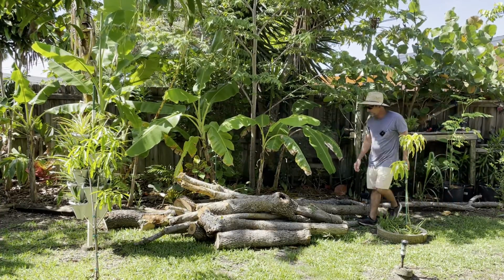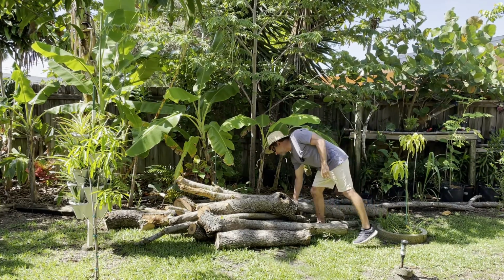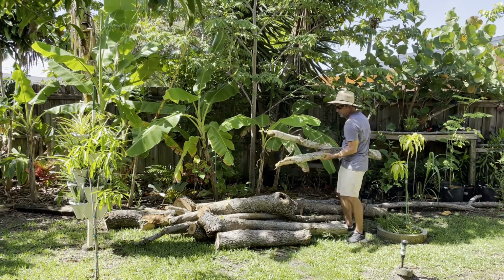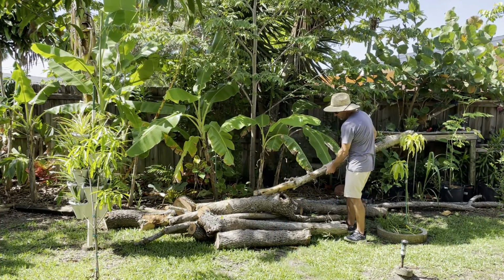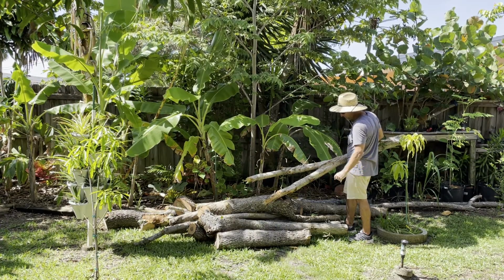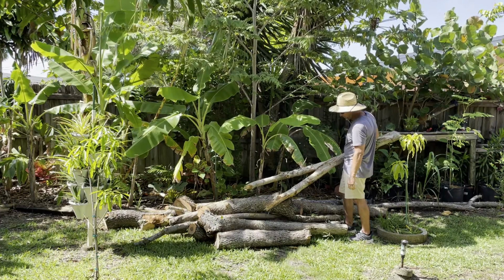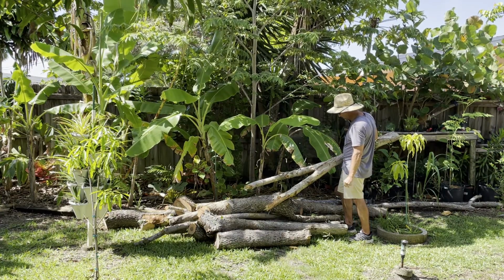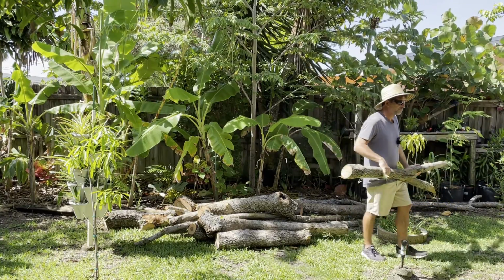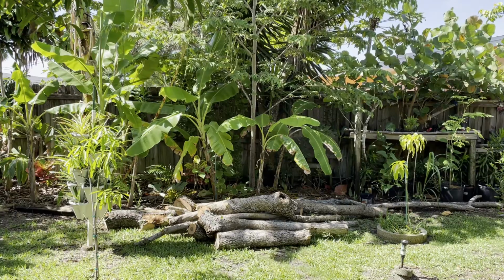As long as they're running in a certain direction, we should be okay. Some of the pieces are a little bit rougher, like this. That one with the V in it, I may use back in the chicken pen or laying up against a fence or something to add some structure. So that's a good one, but not for here. Move that over here to the side. We should have a good storage spot.